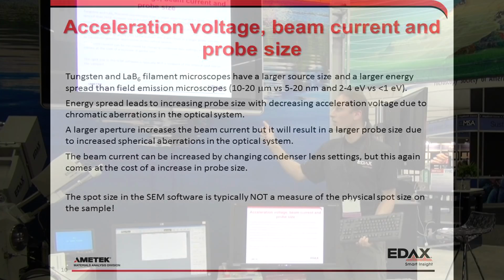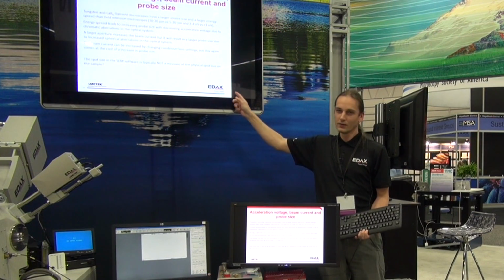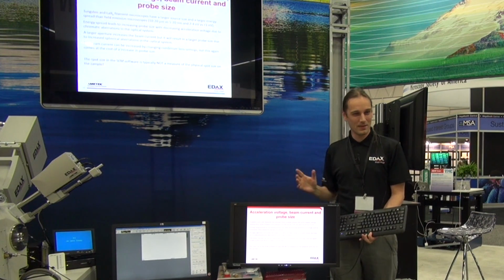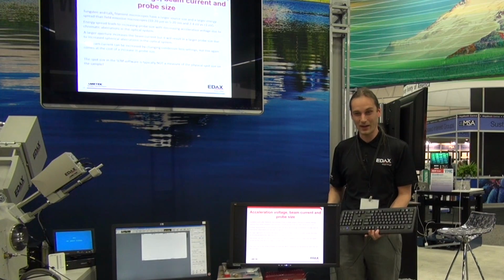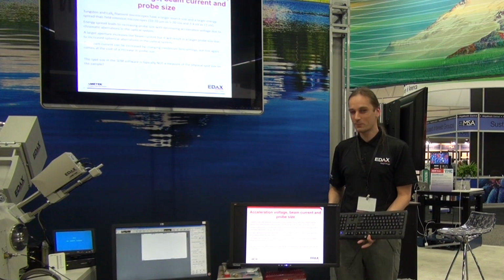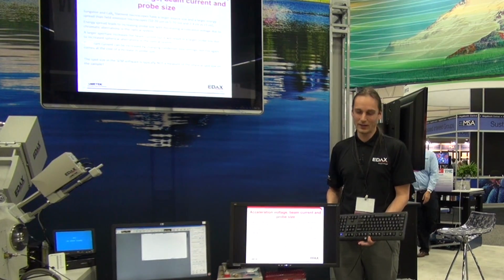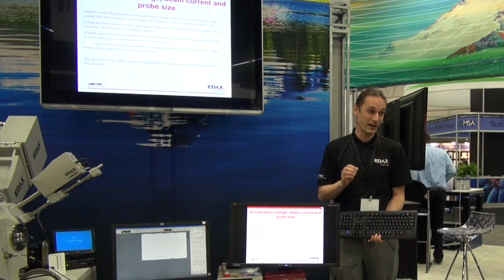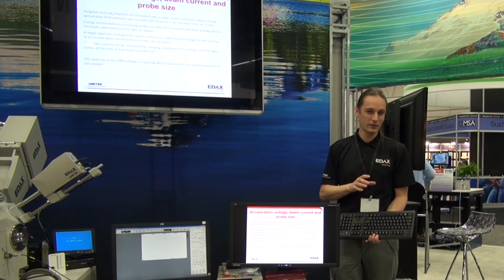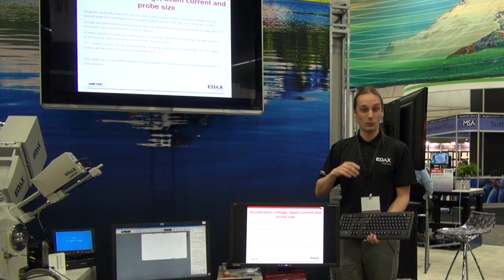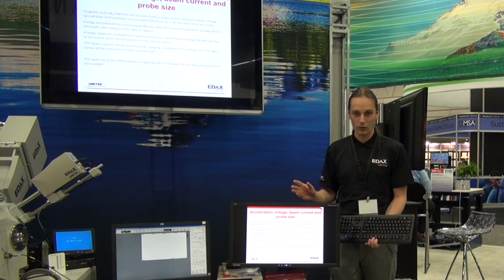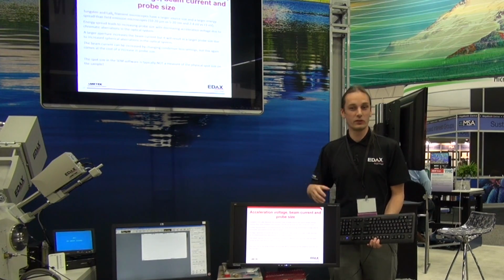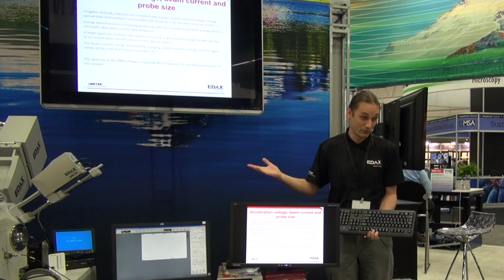And one thing to be aware of, spot size is a common name in the different microscope manufacturers. It has nothing to do with your physical spot size. It's an arbitrary number. Spot size of 1 doesn't tell anybody anything about how large the spot actually is. Spot size of 1 is going to be very different at 1 kV versus 20 kV. So spot size is just an arbitrary number. 1 is smaller than 2. That's all you can learn from it.